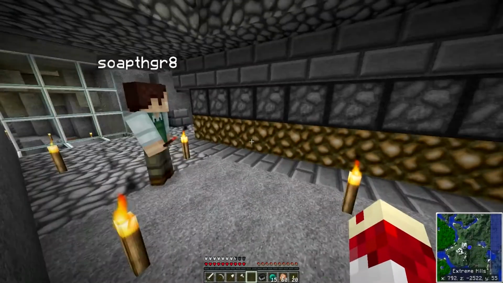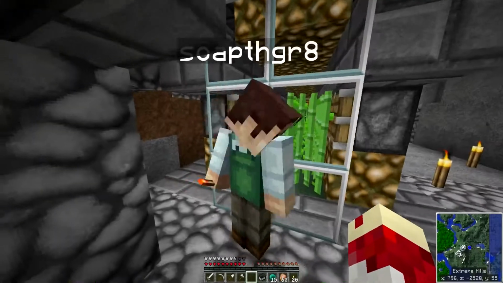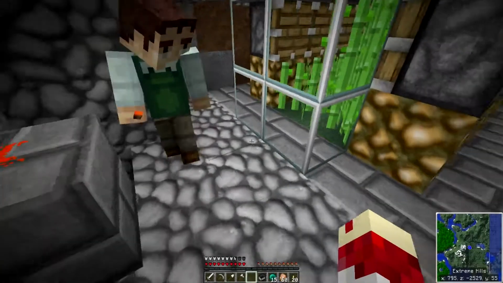This is the sugar farm or reed farm. We've got a hopper minecart down under there. That it's twice a day.